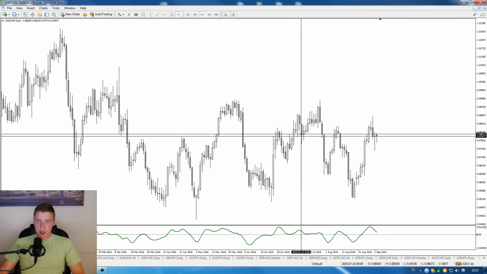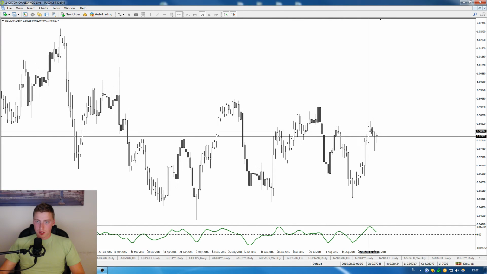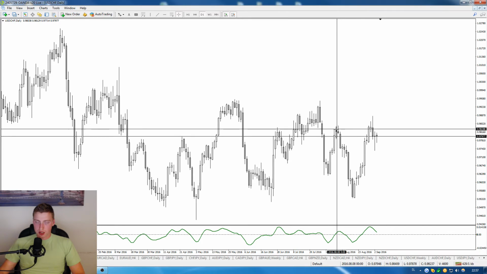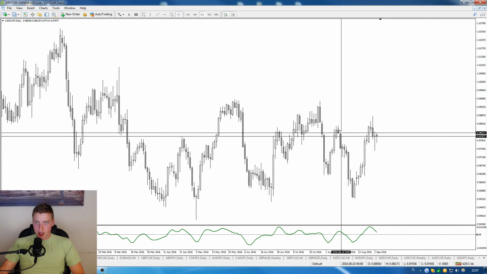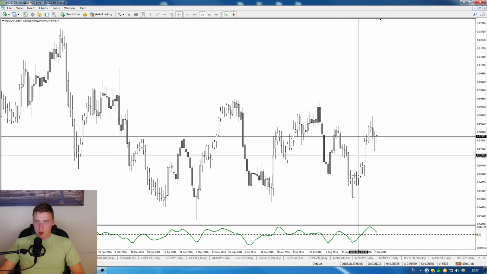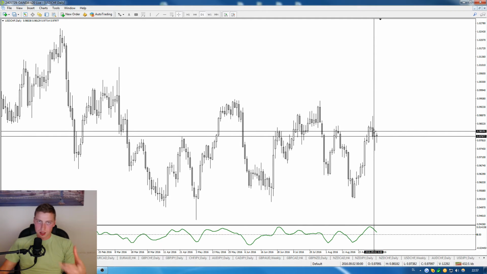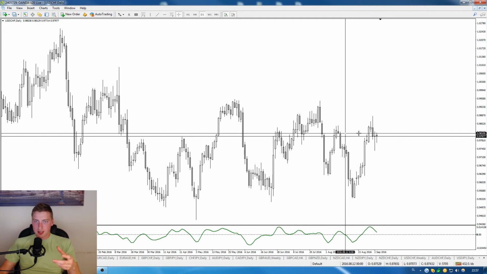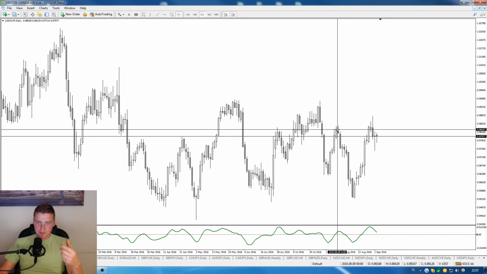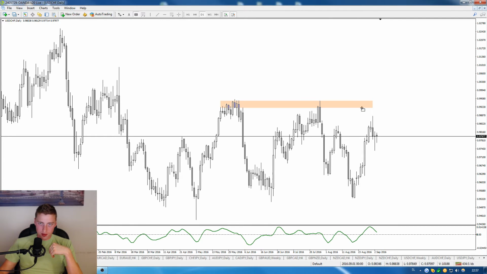USD Swiss, pretty much the same. We've got a very nice bearish candle, but the location of this, yes, it is on previous resistance, so on previous swing high. So this is the initial high, low, high, low, and price is currently on the last high. So it acts as a resistance, of course, but it's not the sort of resistance I would like. It would be much better if this candle prints up here, okay?